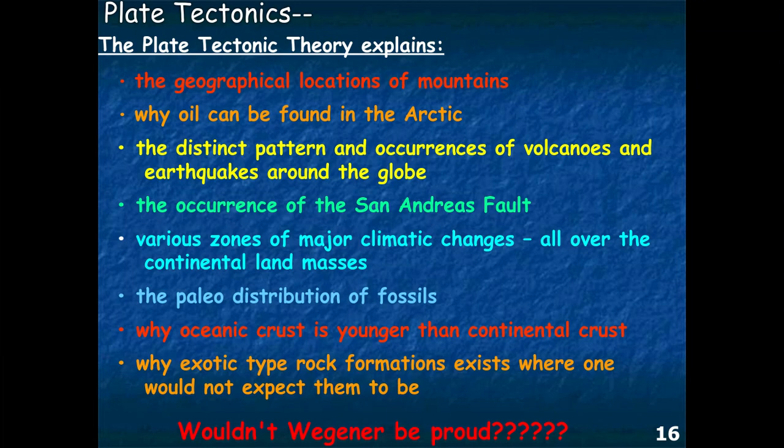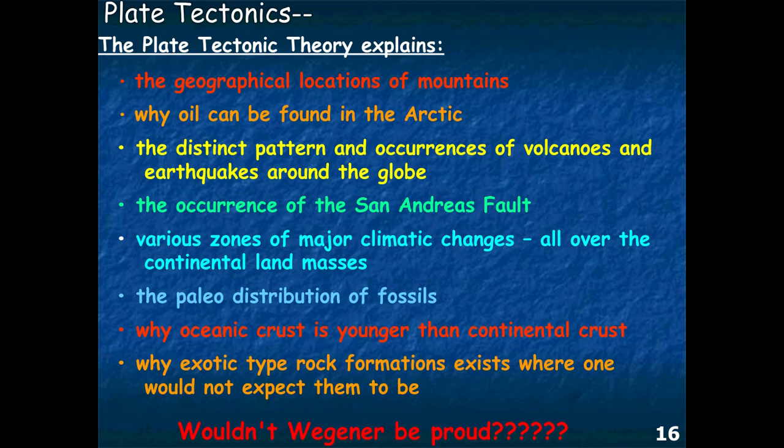Or how about why oil can be found in the Arctic? And today, as we watch, where oil typically would form is usually the tropical areas with lots of moisture and vegetation and lots of time. But yet, when we look at the Arctic, in the upper latitudes of the Earth, there's huge oil reservoirs. And so one might ask, how does oil get up to the Arctic? Again, plate tectonics can explain that, quite possibly. And it's been shown that the Arctic really sat along the equatorial zones of the Earth for about 400 million years.